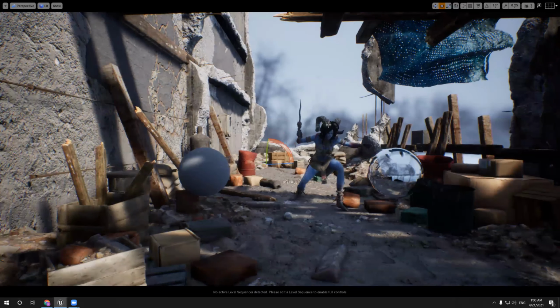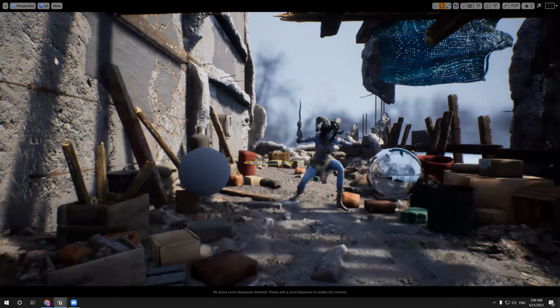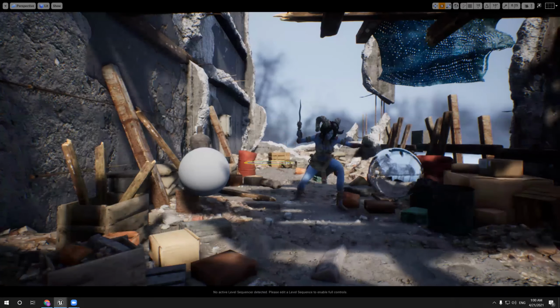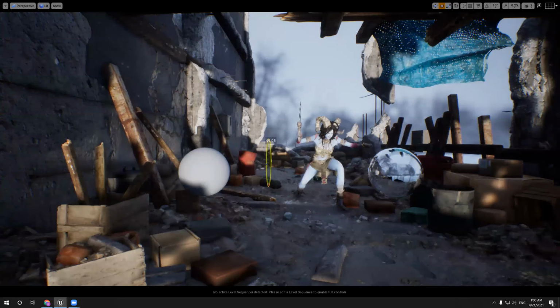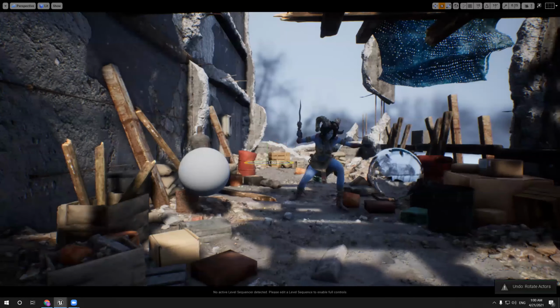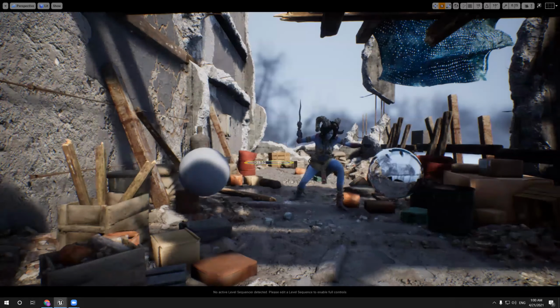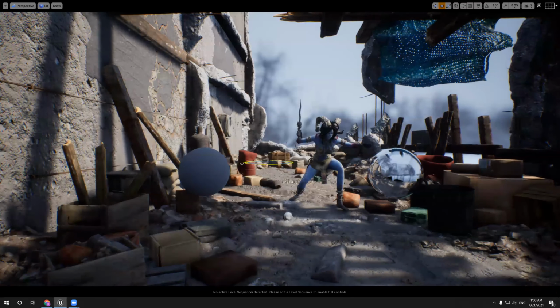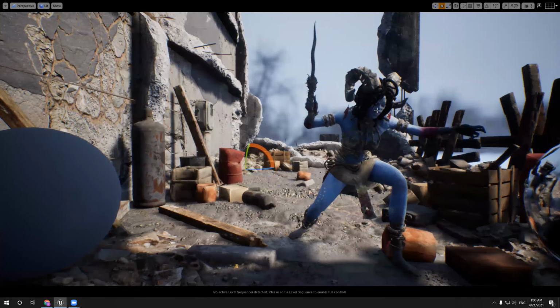For example, now I have this character. If I rotate this lighting, never put your light in front of the character because it's going to be flat and you can't get any nice shadow in the receiving area. So what I'm going to do now is rotate my lighting until I get this fill light.